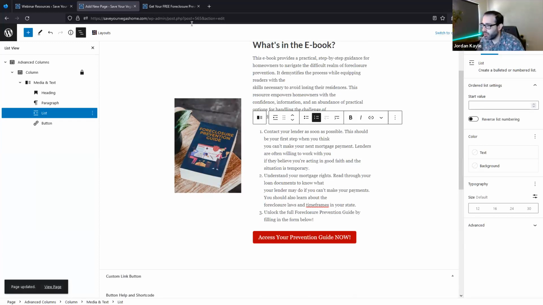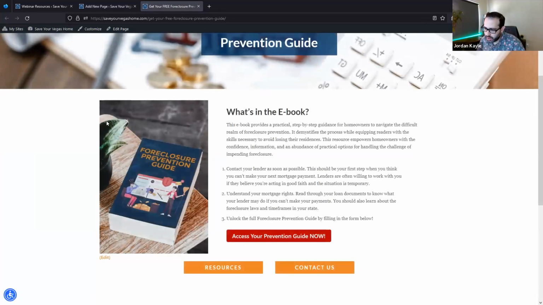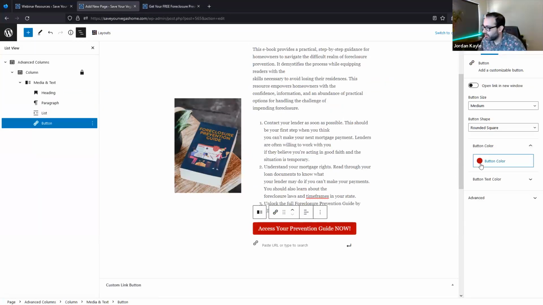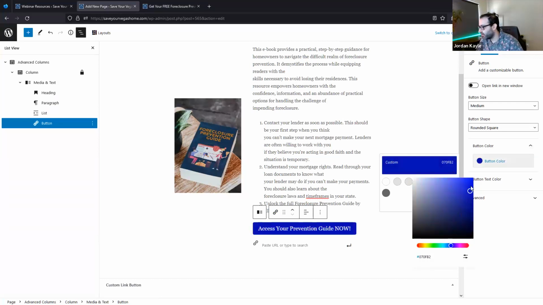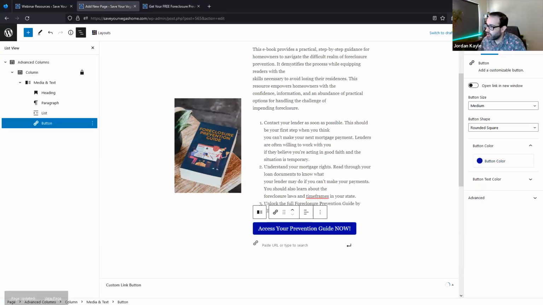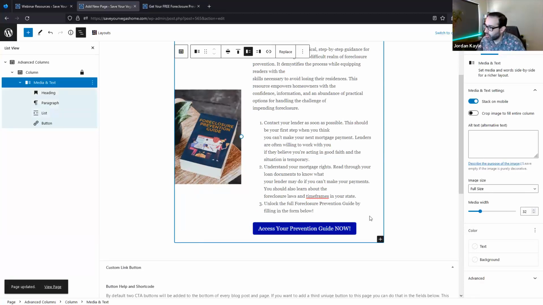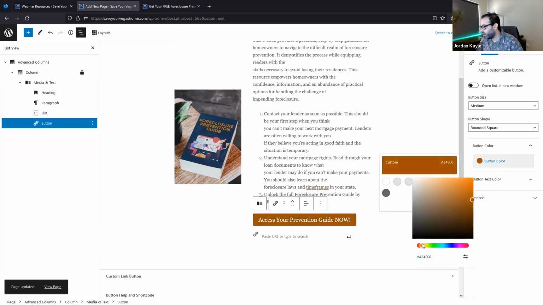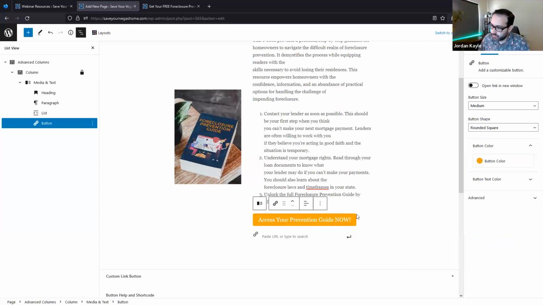I'm going to hit update again, and I'm just going to view it. Pretty much any time I change something, I always save and then view it just to make sure I'm on the right track. And I like what I just did. So that's looking okay. I will say though that in this case, I actually like a blue better. So I'm gonna put the blue back. Or actually, let's say kind of like a CDPE orange. Okay, we're gonna go with that.